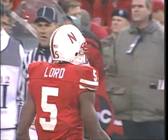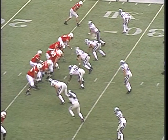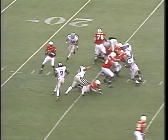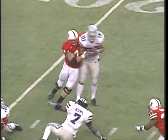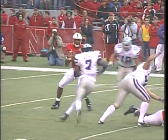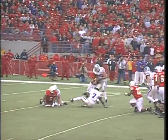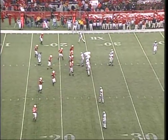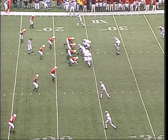Great job by Kansas State's coaching staff. Bobby Elliott put their linebacker, Brian Hickman, to the outside at the last second, and he rushed around the right side of the defensive formation, and Nebraska was not ready for it. We talked about how Brian Hickman is moving so much quicker after taking a week off. He hit the quarterback, Jamal Lord, in the back. I don't know if they're going to call it a fumble or an interception, but the ball went up in the air, and Andrew Shull caught it, giving K-State their first opportunity on a turnover in Nebraska territory.